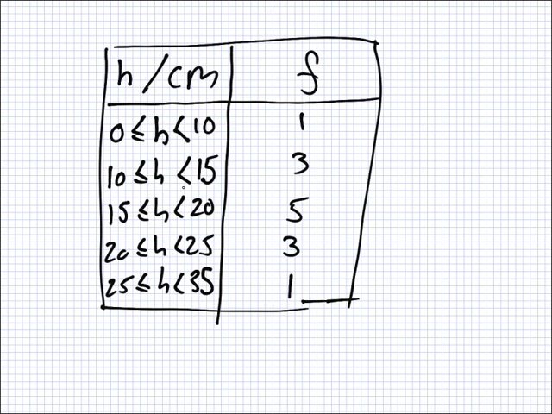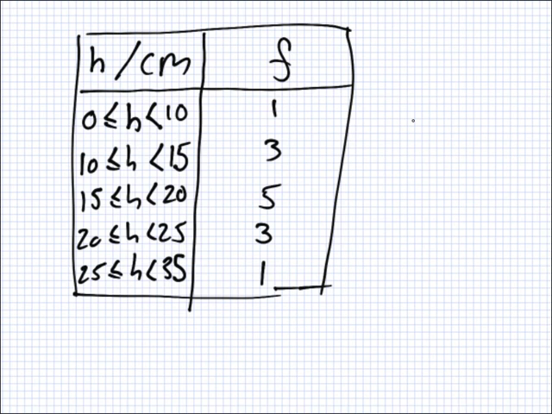It's already provided here. So the first bar should start where? 0 and finish where? 10. And the second bar begins at 10 and finishes at 15. Now, guys, focus. In the exam, typically the first question would be, extend your table so that you can draw the histogram. So what rough work calculations would you need to add here?